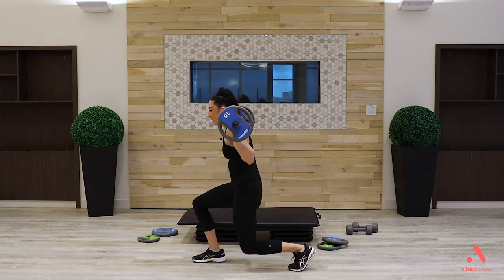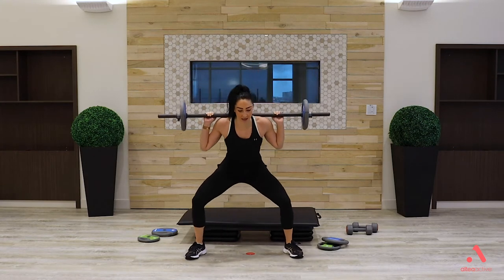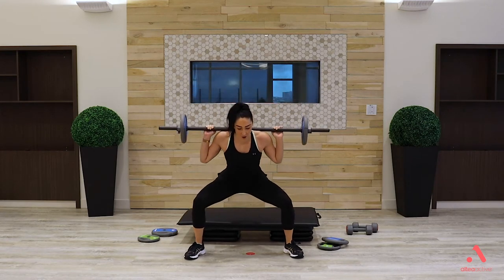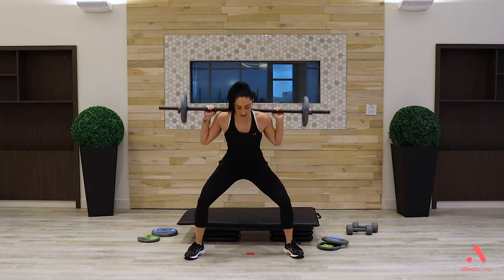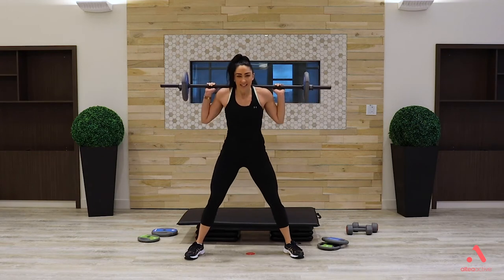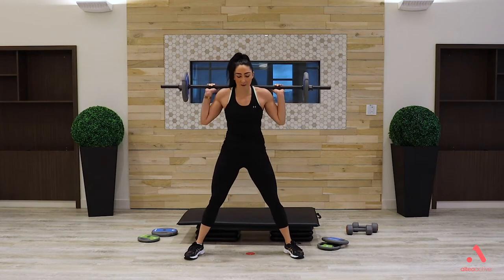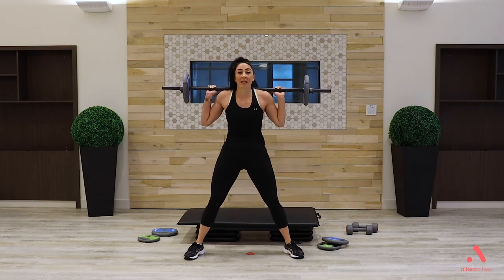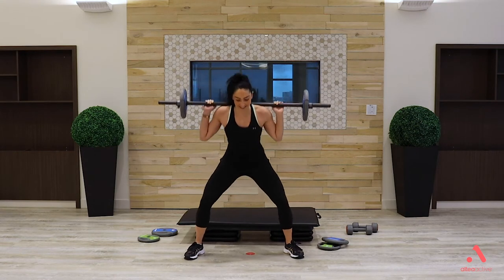Two more. Feet come wide, two and two, squat. Down, down, up, up. Feet are a little bit wider this time, recruiting into the glutes. You got it. Keep coming. Down, down, up. Drop and hold it. Push it up. Yeah, you got it.